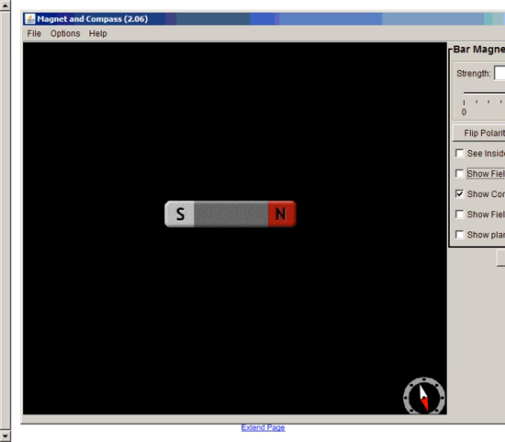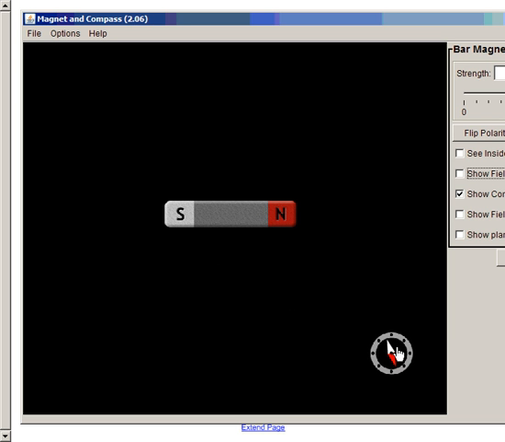To detect it, you can use a compass, and you can see that as the compass is moved around, it points in different directions. The standard that we use is that the red part of the compass points in the same direction as the magnetic field. So you can move the compass around to different spots, see what direction the compass points, and plot what the magnetic field looks like.